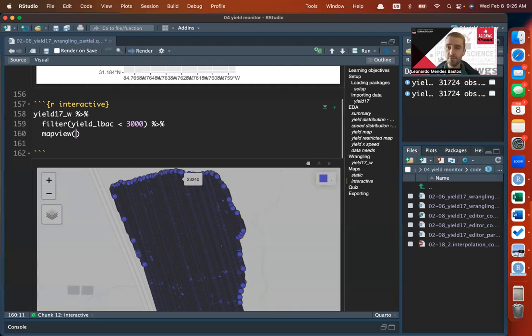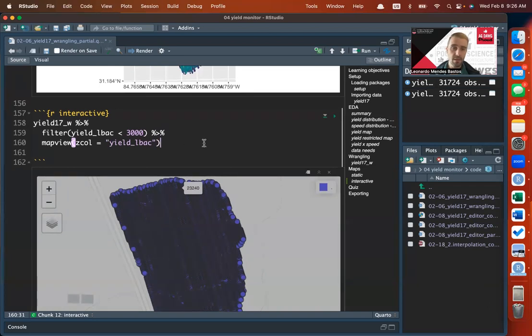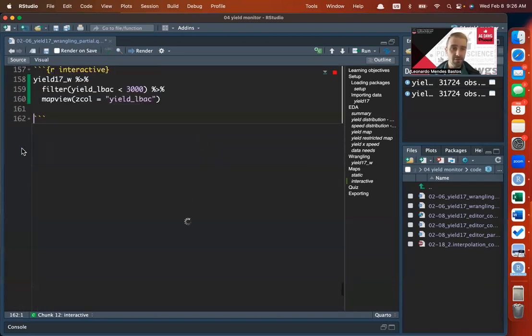In mapview lingo, it has an argument called zcol, for color of a z variable, which would be the one you want to color by. So you say zcol equals, open and close quotation marks, and say the name of the column that has the variable, which is yield_lbac for pounds per acre. So if we run this, let me show you the code.